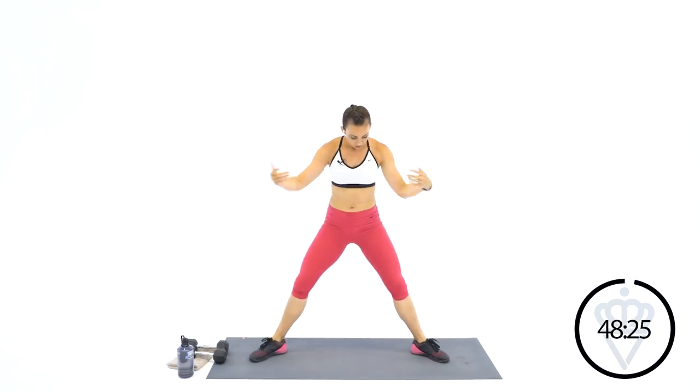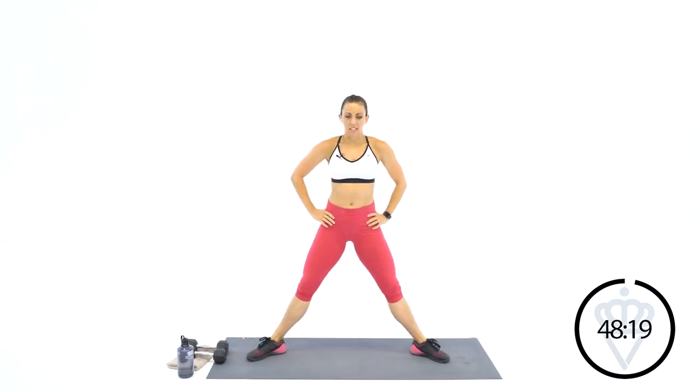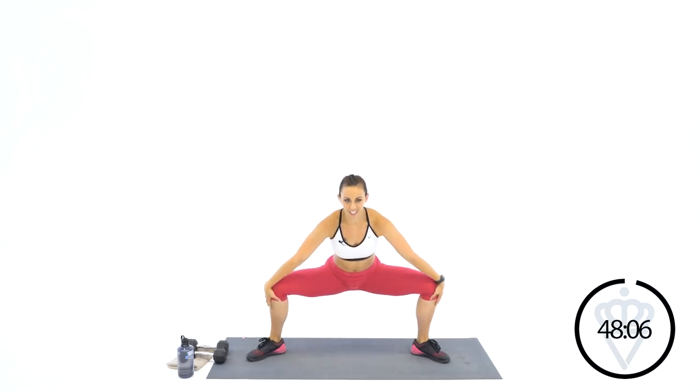Take it out nice and wide with your feet. Turn your toes out just a little bit — 45 degrees. And let's go down nice and slow. You wanna open up your hips here. We're gonna start with an arch over crunch in a plie squat position like this. So you wanna open your hips up. Stretch those adductors out in here.